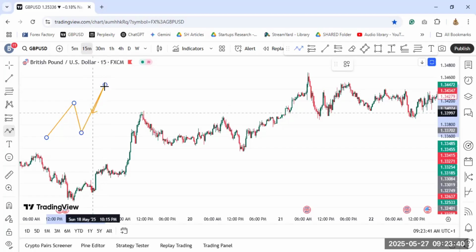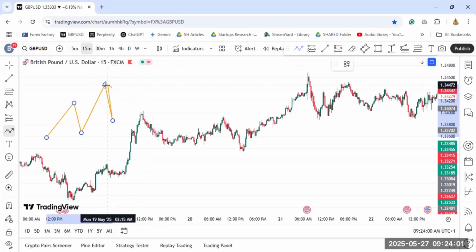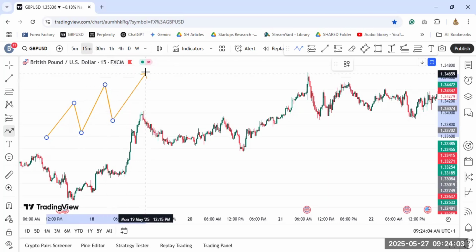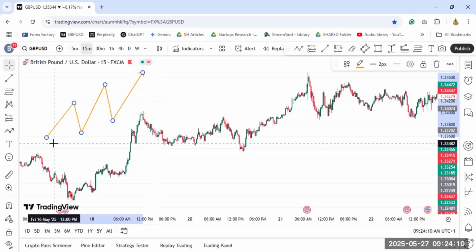For it to push and create this high, it must first break this level now, where the first high was created. Then the second high is now created. It will now pull back again into another level, and then it will push up again and go and pass this particular second level that it created to create another high again. Then it will push down. It continues like that. That is what is called a trending market.